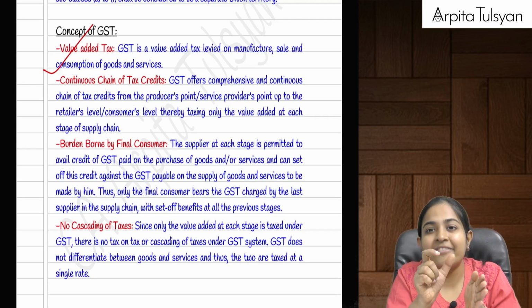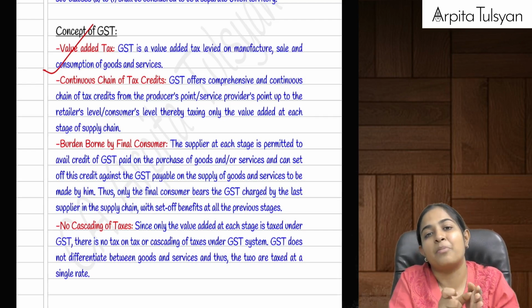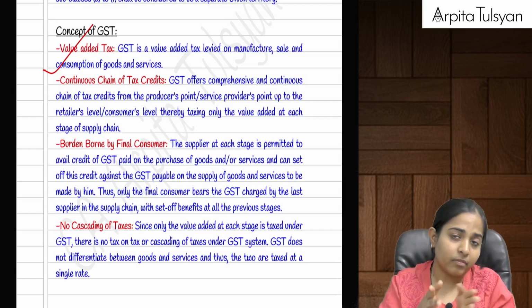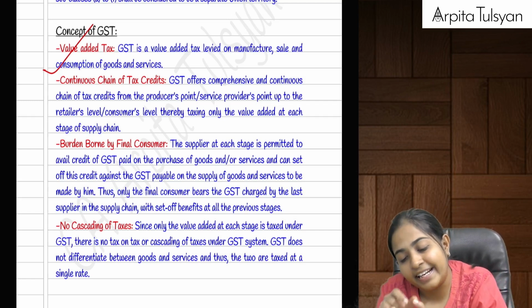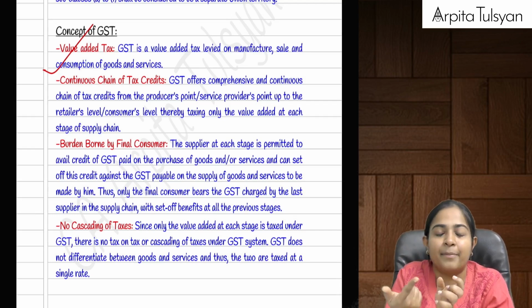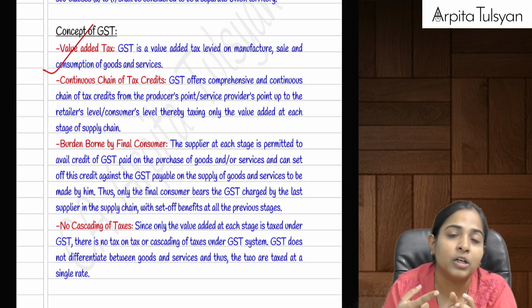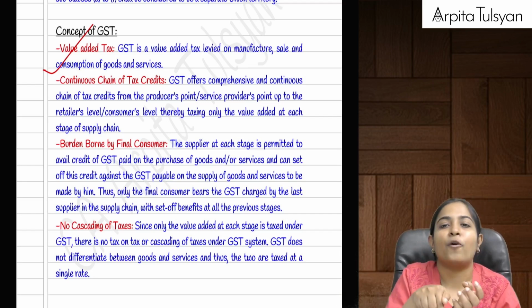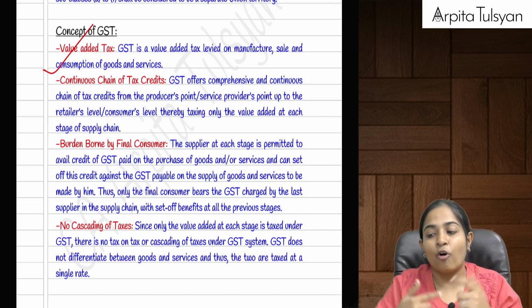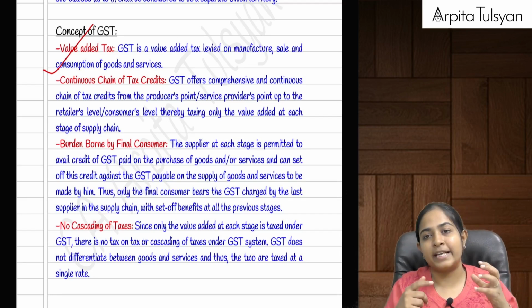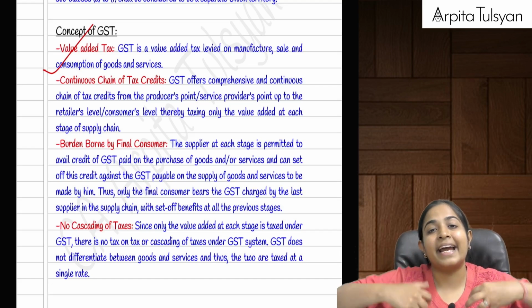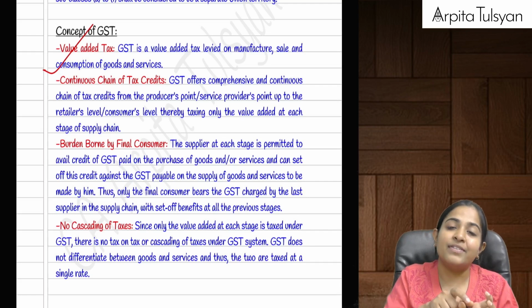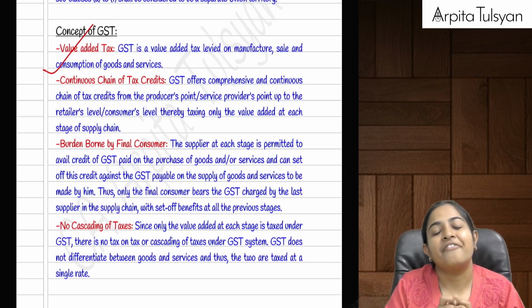Whatever is the value addition, the profit that is added, on that ultimately the tax will be paid by the wholesaler. Similarly, when the retailer is doing some value addition, a profit element is getting added, and when he is selling it to the ultimate consumer, he is also adding some profit. On that profit there will be some taxes. So basically, what are they trying to do? They are trying to say that we will not tax the entire selling price again, whereas we will levy GST only on the value addition.